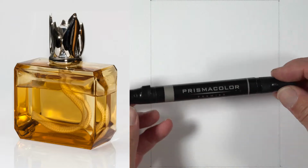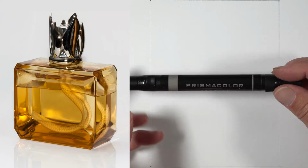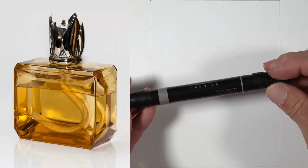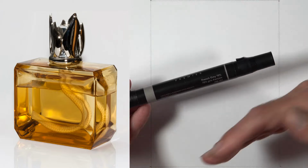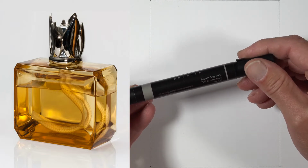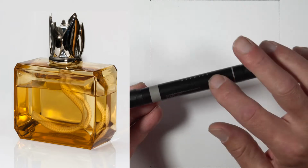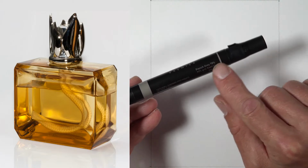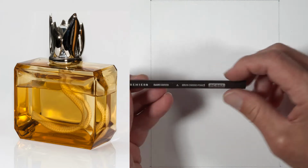I will be using a variety of Prismacolor alcohol-based markers to complete this image. It is important that you use alcohol-based markers. Alcohol-based markers have a little bit of transparency associated with them, so you can layer them. For example, this marker is French Gray 70%. That's already a pretty dark marker, but you could put one layer down and then go over the top of it again, and it gets a little bit darker. Traditional water-based markers don't usually do that. So that allows you to fine-tune your value, get value control, I guess. Right. These kinds of markers are a little bit closer to watercolor. They're not really remotely like watercolor, but as far as their transparency goes, you can layer a little bit. And I also have Prismacolor colored pencils as well.